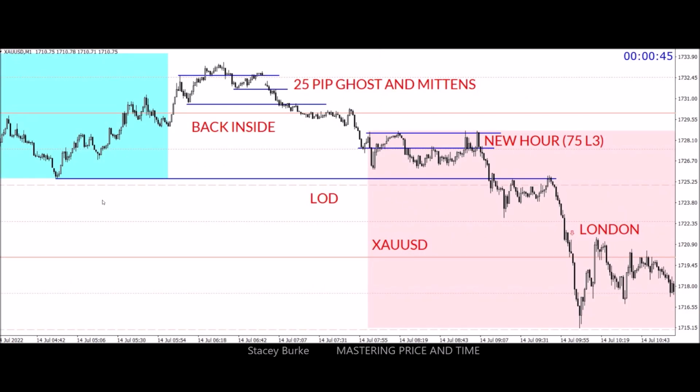But scaling down to our smaller time frame, Asia put a low in place. They broke 25 pips above the 100 pip box before putting in a triple top, a head and shoulders, a ghost and mittens, whatever you want to call it. Prior to our Europe window, they came back inside of the 100 pip box and put in a peak formation high. First target's going to be the low of the day. It breaks down and pulls back above 75. That's our upper level in the 100 pip box. They lock in a low. They're trapping volume above the low without hitting it.